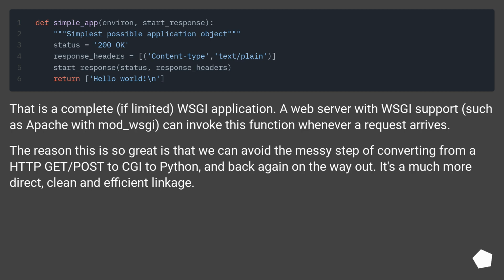A web server with WSGI support, such as Apache with mod_WSGI, can invoke this function whenever a request arrives. The reason this is so great is that we can avoid the messy step of converting from HTTP/POST CGI to Python, and back again on the way out. It's a much more direct, clean and efficient linkage.